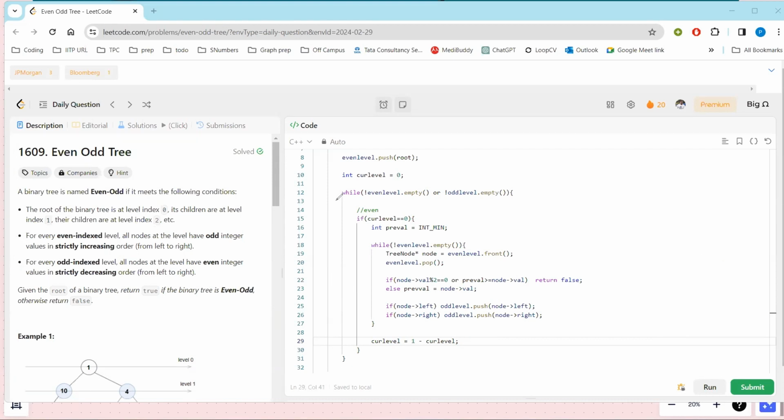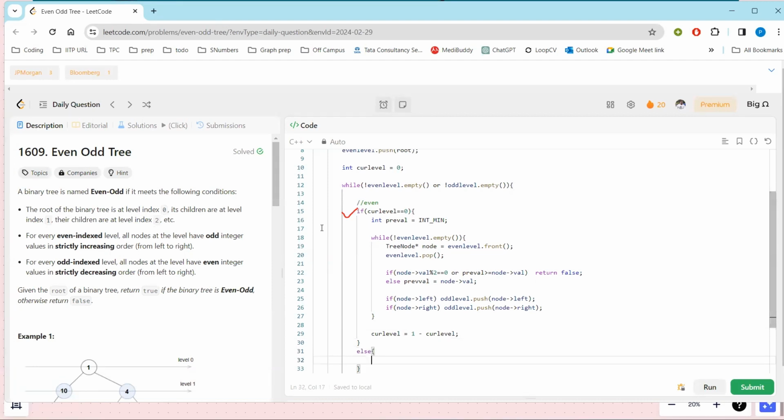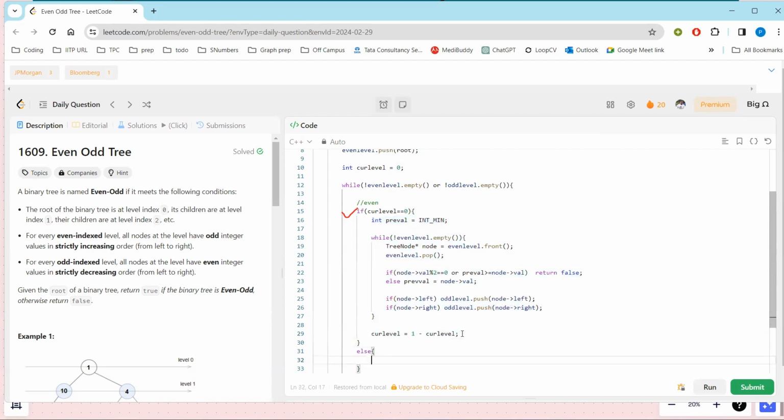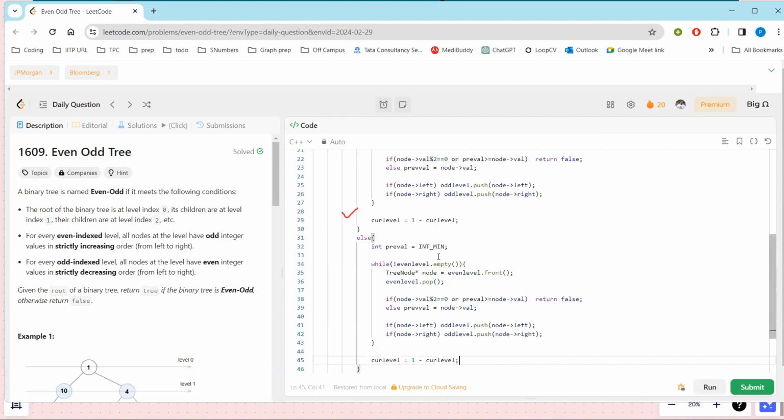Now, this was if the current level is even. Now let's see what if the current level is odd. Else, we will do the same exact thing, but we will change the conditions inside it. So now, since at odd level we want strictly decreasing, we will initialize it with int max.